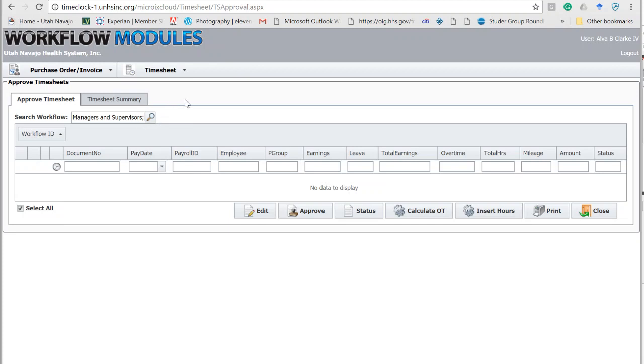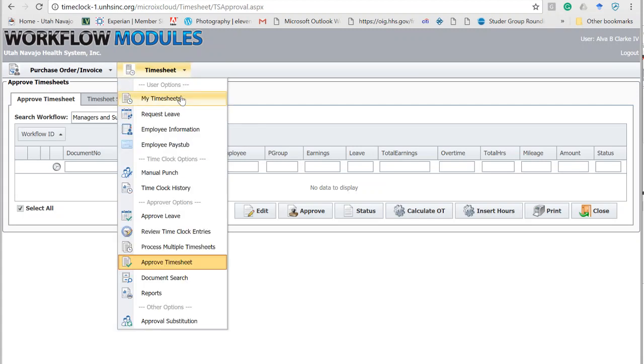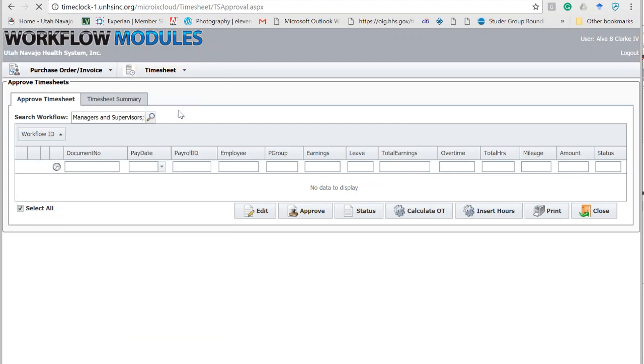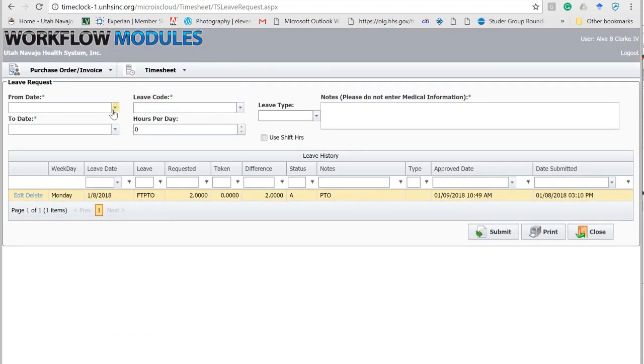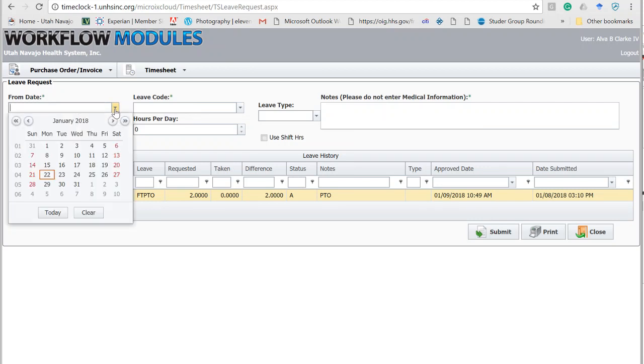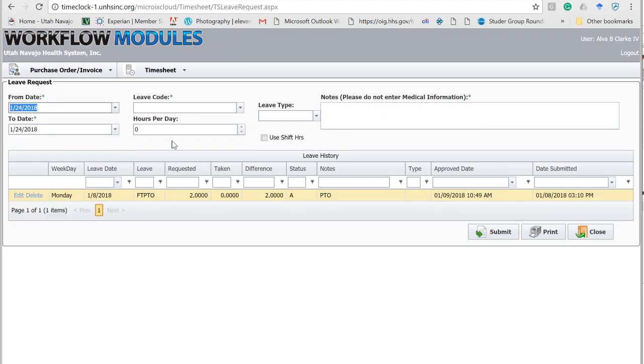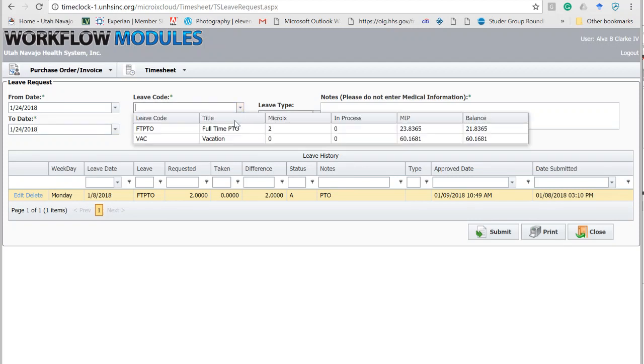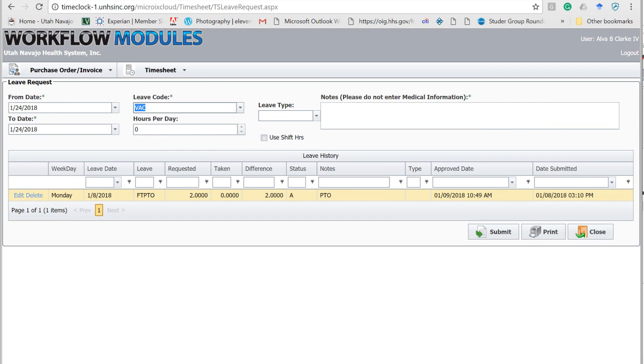Your individual employees may have questions. What's their responsibility? Well, for starters, they should be requesting leave during the week when they want leave to be entered. That's really easy to do. Here's a sample run. Say I want to request leave for Wednesday. I choose the date. I just want it for one day. I could choose multiple days if I wanted. I choose my leave code. Pretty straightforward there, vacation or PTO. How many hours? I would select that. 3 hours on the 24th.